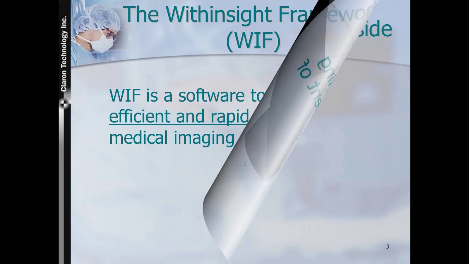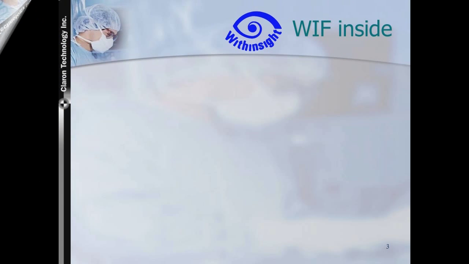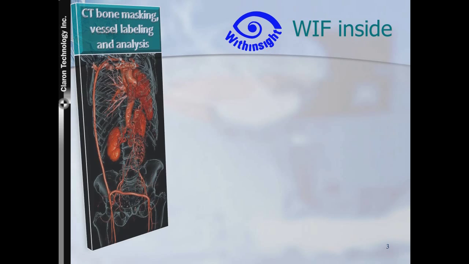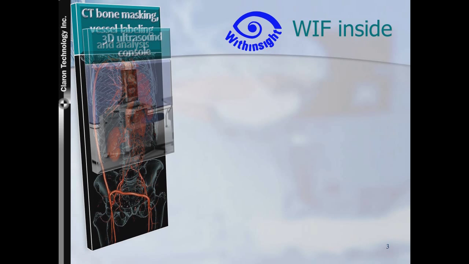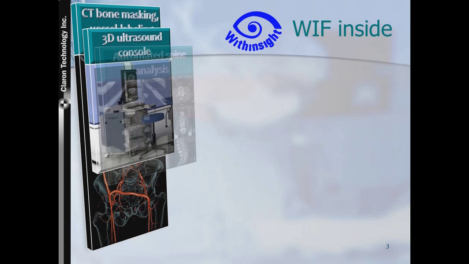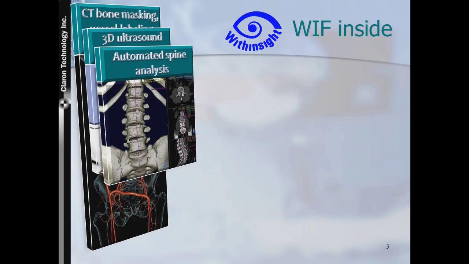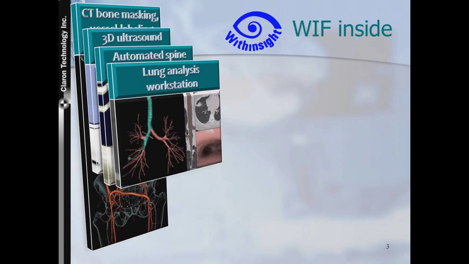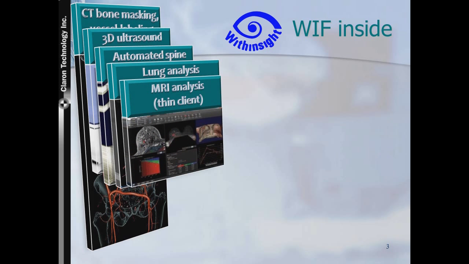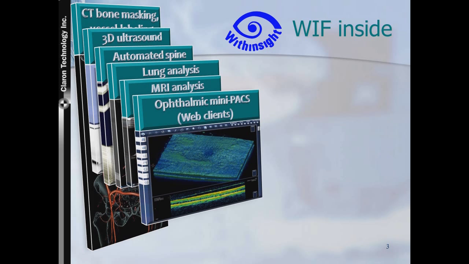To give you a sense of what WIF can do, here are some examples of WIF-based products, either already on the market or in the final stages of development. There are already more than 30 such products marketed by 13 different companies. We expect additional WIF-based products to continue reaching the market at an accelerating rate.